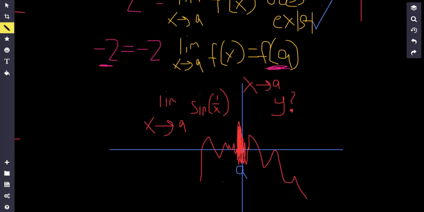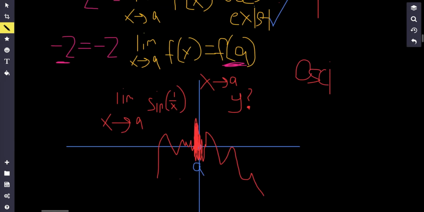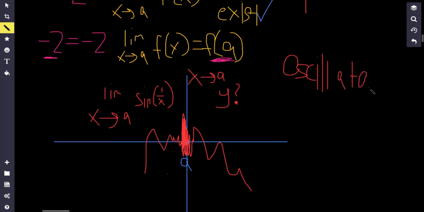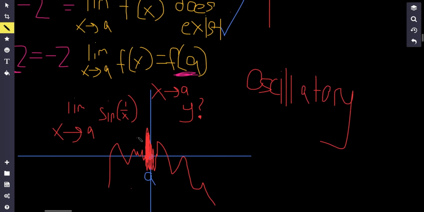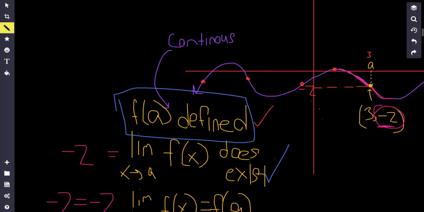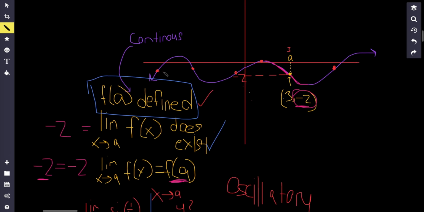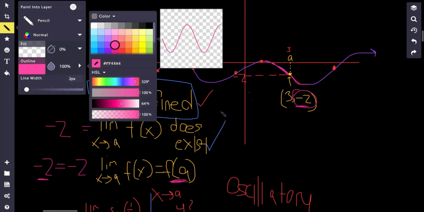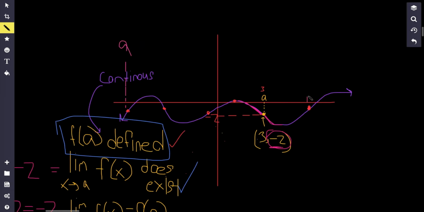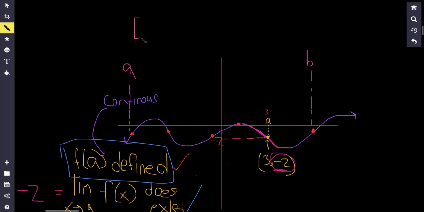So I'm just going to write this down. I forgot how to spell it, but I think this is how you spell it. This is something known as oscillatory discontinuity. It's basically when this function goes up and down so many times that there's no limit at that point, which means that it's not continuous. Now, if we wanted a function to be continuous over an interval, let's say this is a, and this is b. So we're selecting some part of the function. If we wanted a function to be continuous from a to b, then all the points inside this interval have to be continuous.